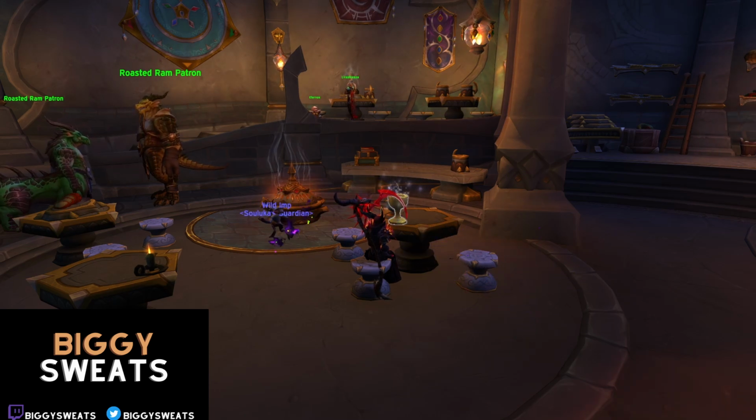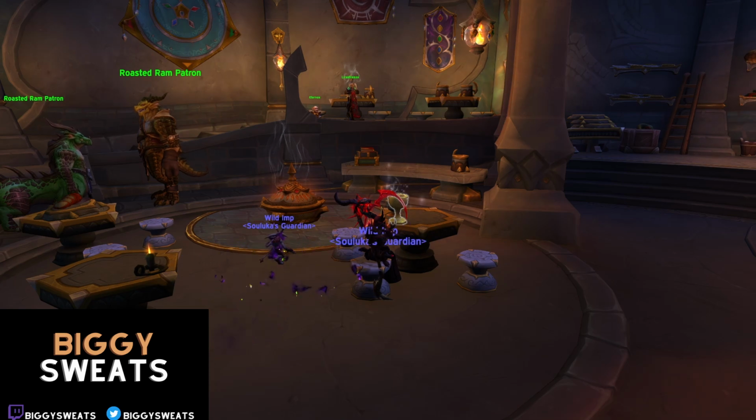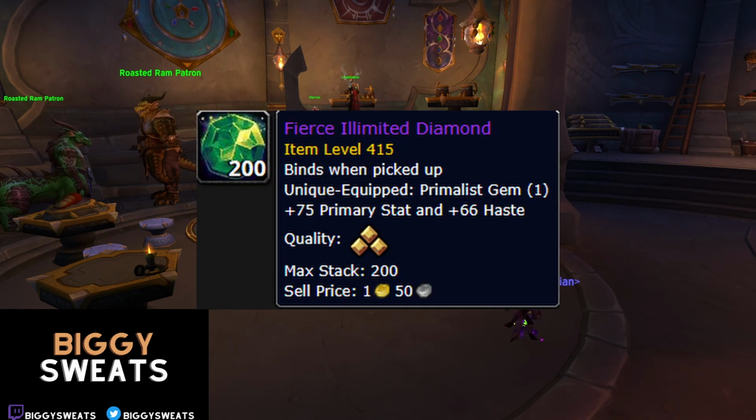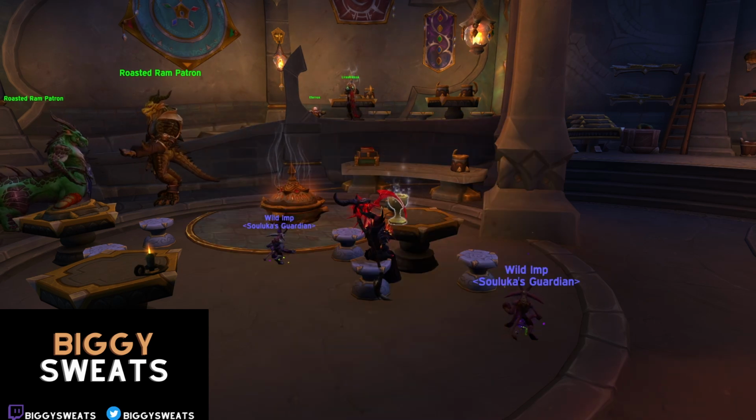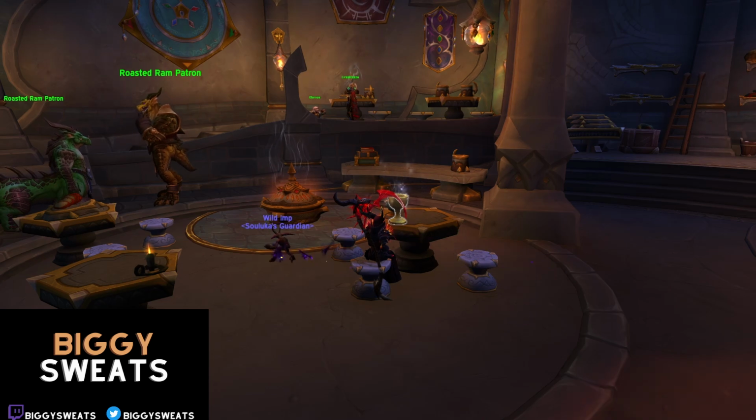Now, the top gems for Demonology Warlock, we're going to be going with 1 Fierce Elemental Diamond, and then in the other sockets, we're going to be going to Quick Emerald. Cheaper options with Haste can also work, but remember, simming your character is always the best thing you can do.